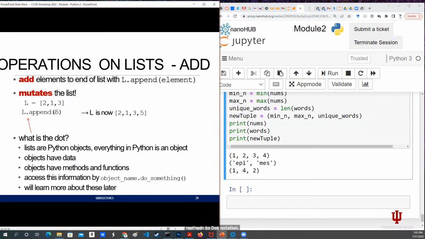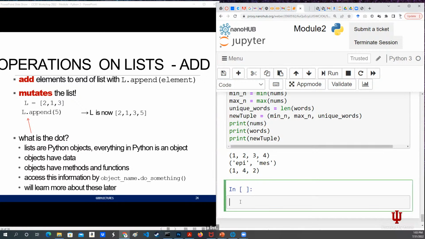So dot append, and then oftentimes they'll have parentheses for an input argument, just like a function. This is basically like print, except it's saying add it to that list, and you're adding 5. So you can do that here. List 1 equals 2, 3, 6.